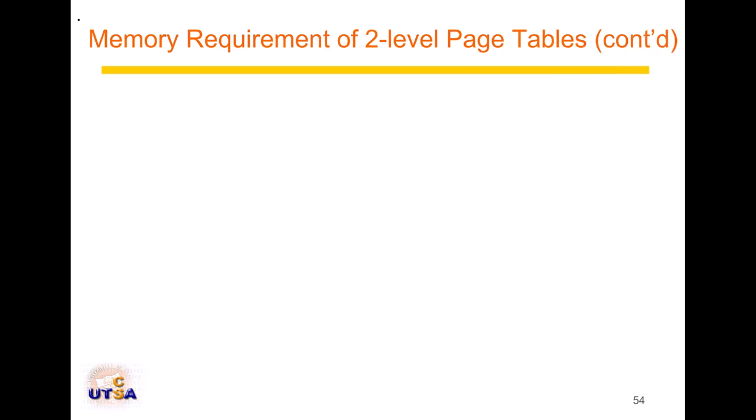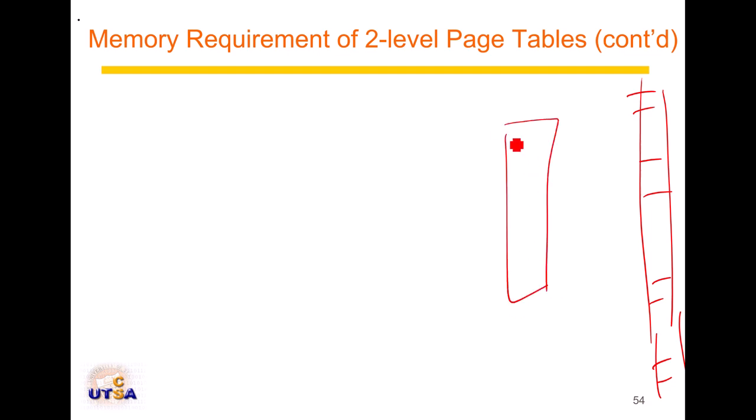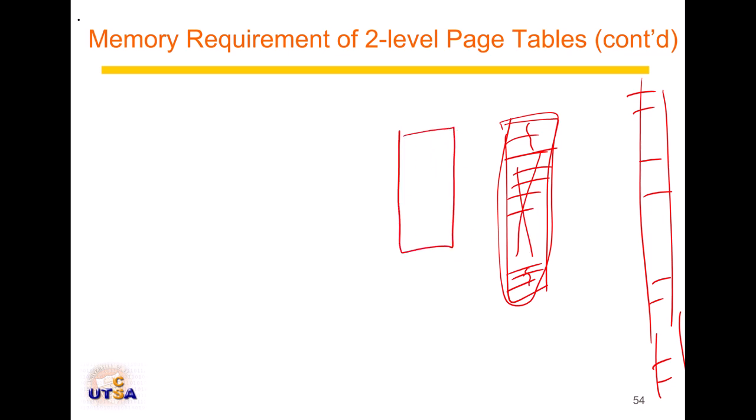Okay, so now if I have 8,000 virtual pages allocated in my tables, I should know where these frames are. So that's why I need a page table. If I use a single level page table, maybe let's say only some of these pages will be used and the rest of these pages will not be used, but I have to have them in my table. So now I need a huge table here. And with the second level paging, we will see that our first level page table, we will definitely have this one. Then of course, this may have an entry saying that, yes, you need this part of the page.